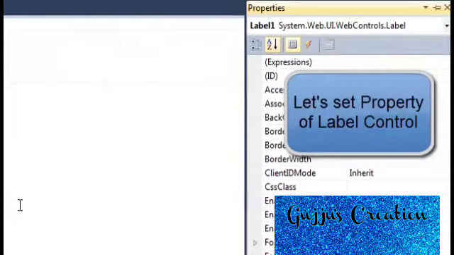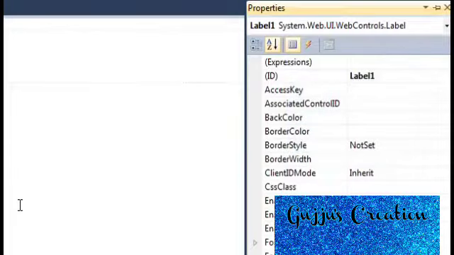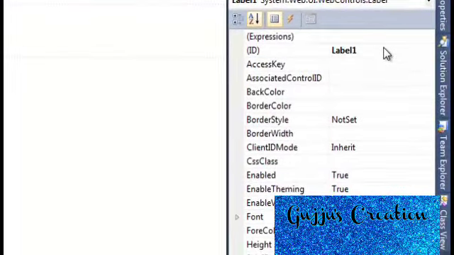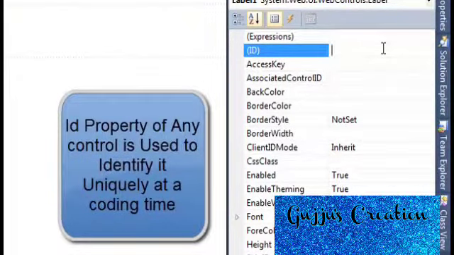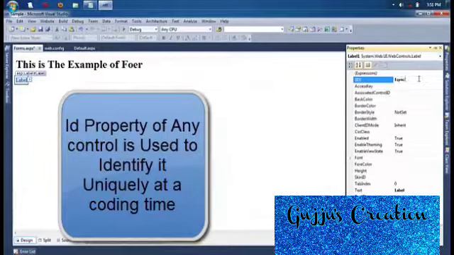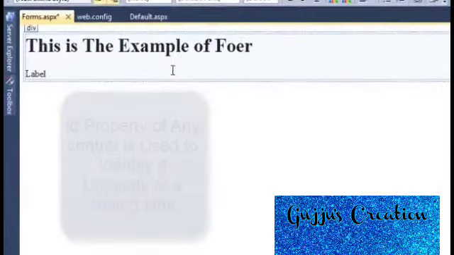Properties are the various attributes to set views and format the label. The ID property is used to identify the label uniquely at coding time. So I am going to set this property with form label.